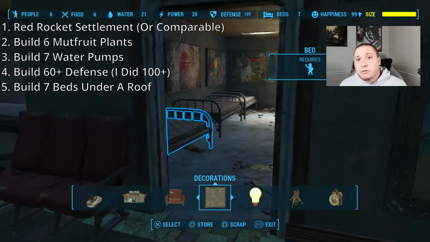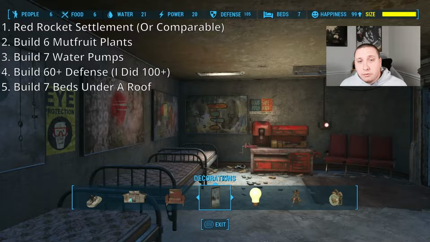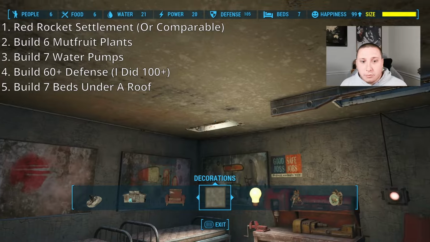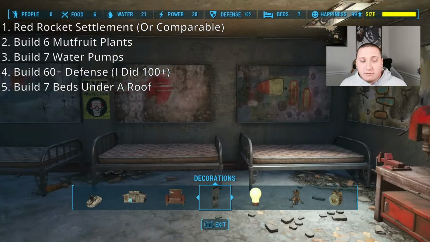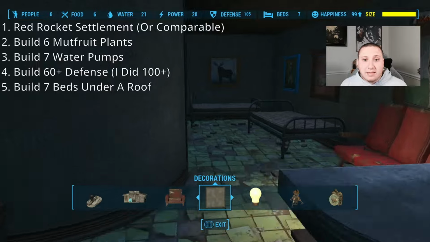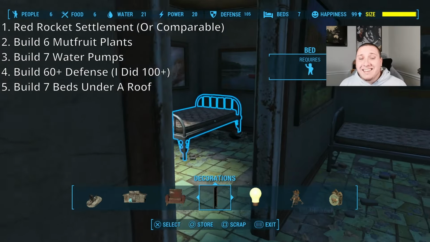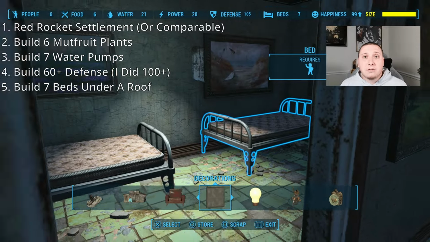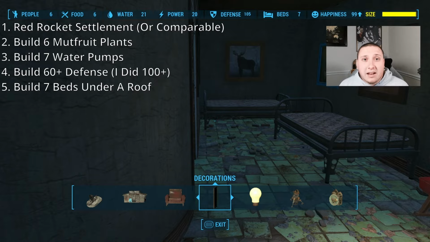You want your beds to be inside under a roof. The best way to ensure that they are under a roof is coming inside of the garage, inside of the rooms that are already established within this facility, and building 7 beds, not 6 beds, 7 beds. You're going to need 7 beds so that you can sleep while the other settlers are asleep.